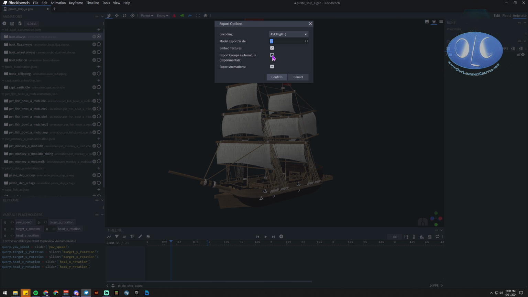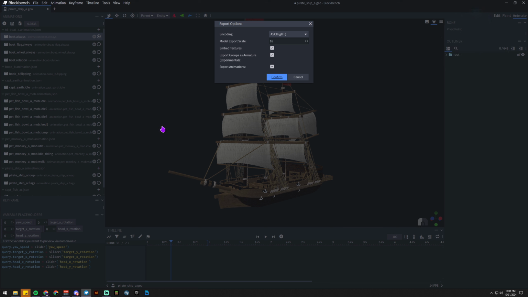And then that's it. You can do the groups as well if you want, and it can do bones and other stuff. I think that's what this is doing. I'm not positive. I think it's doing groups of bones. And then animations is the critical part. And then when you send it, it's going to have you save it.